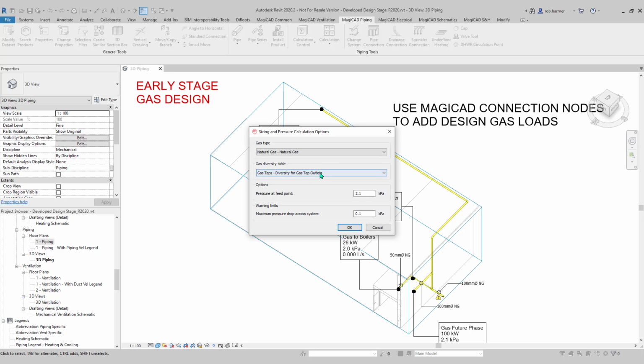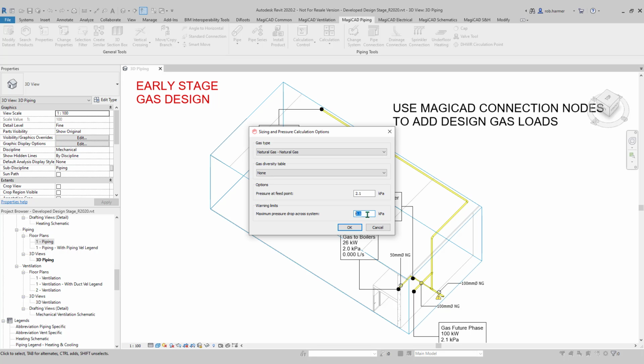And then below that, you just see I've got a gas feed point pressure, which I can now add or configure. So that's my confirmed pressure off my gas utility supplier, for example. And then I can set a warning as well, just below that, as to what my maximum pressure should be from inlet of the gas system to the inlet of the device downstream of the pipework.